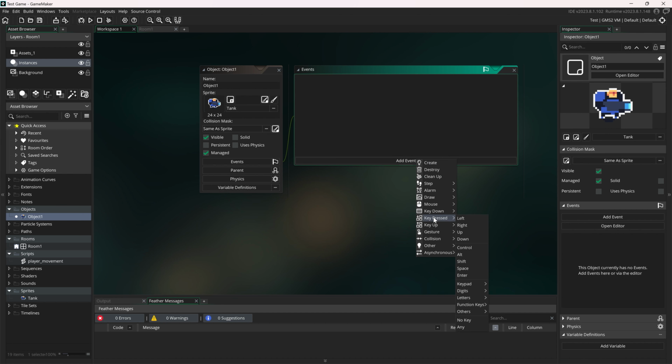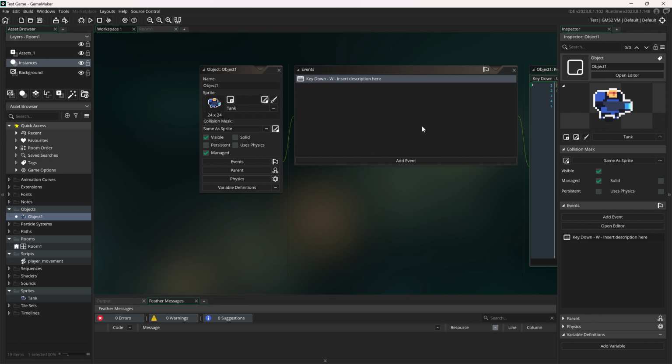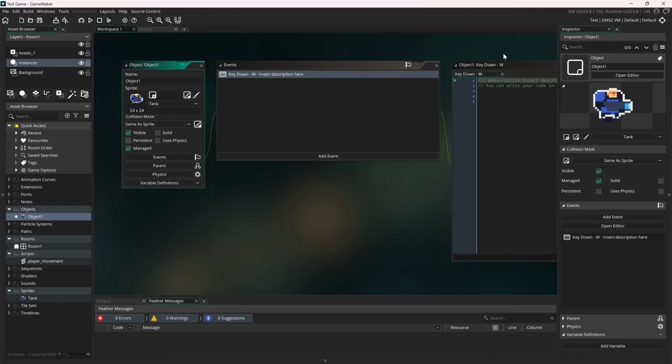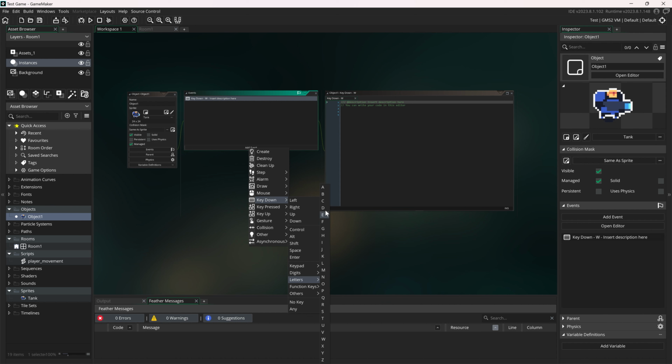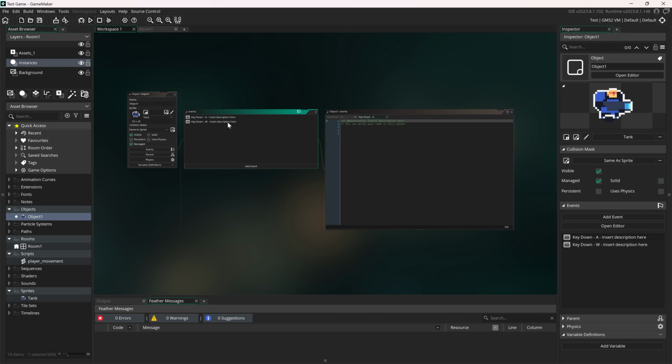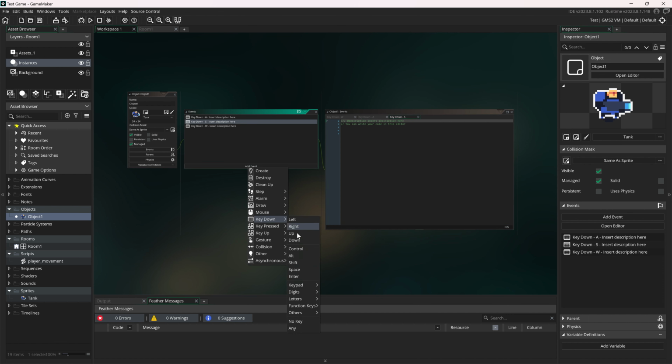So those are, oh, hello there. That is really good. So key pressed, key down. Let's add the letters first. So I'm going to add a W right here. And then the stuff happens right here. Oh, this is really cool. This is very well done. I like this. WASD. Can I change that? I can't really change that. Okay, that's fair enough. Letter S, and let's also add letter D.